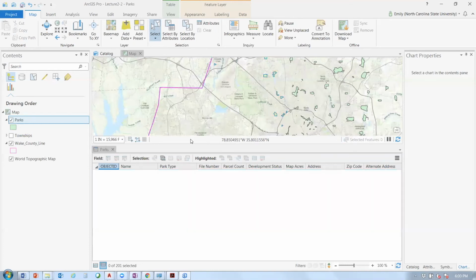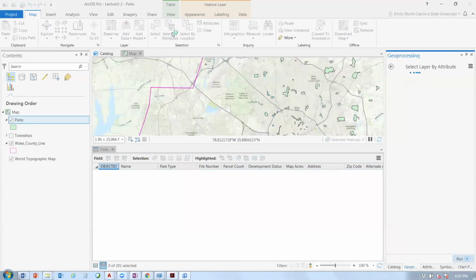Another feature that you can use in the select area of the ribbon is selecting by attributes. So for the parks, go here and show all the parks. Sort of taking its sweet time here. Oh, not sure what's going on.